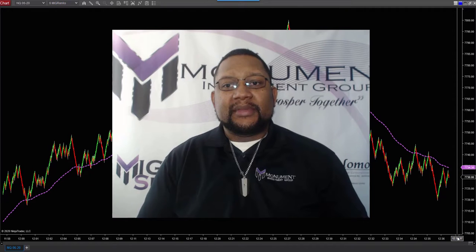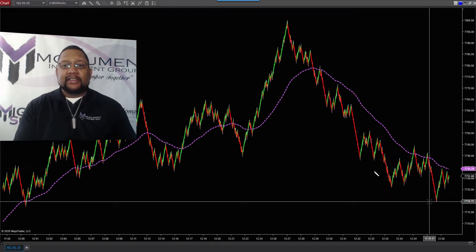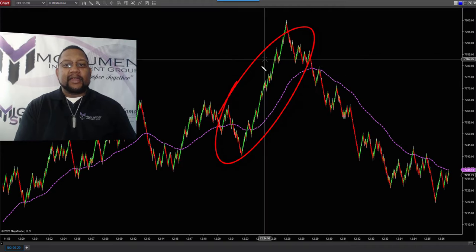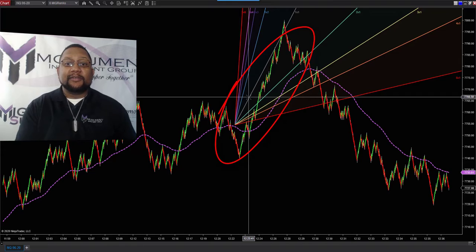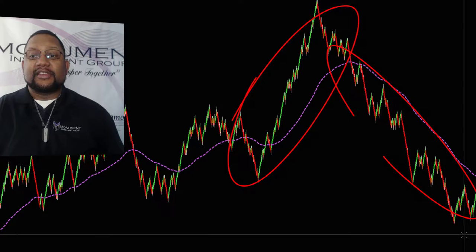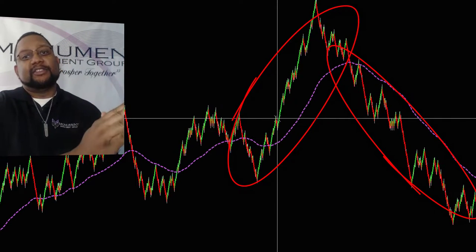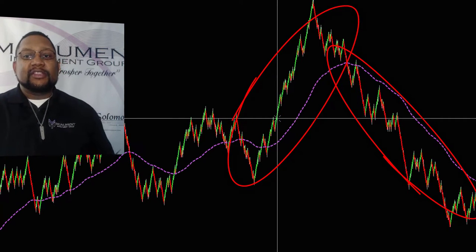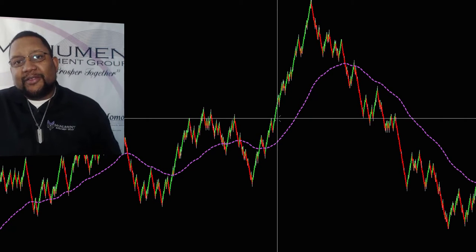Okay, let's start off with the first thing that pops up, which is this red and green thing going across my board. Those are called candlesticks. So, forget the rainbow there. Let's delete that. We're looking at the candlesticks, okay? When you see the green candlesticks going up, that means the market's going up for that period of time. When you see the red candlesticks, that means the market is going down for that period of time. And that's all it really means.